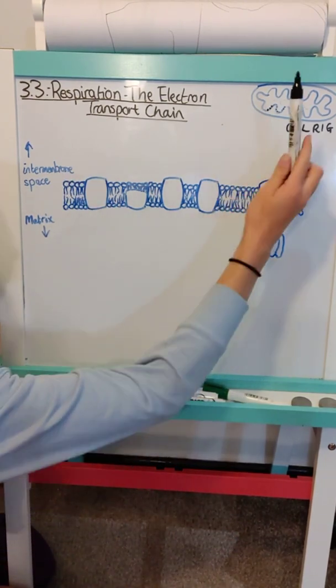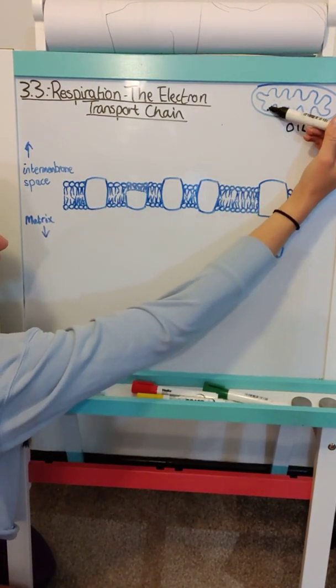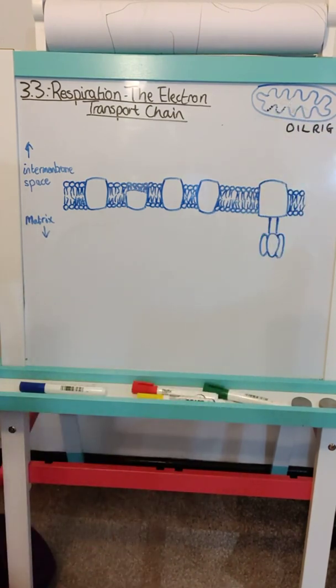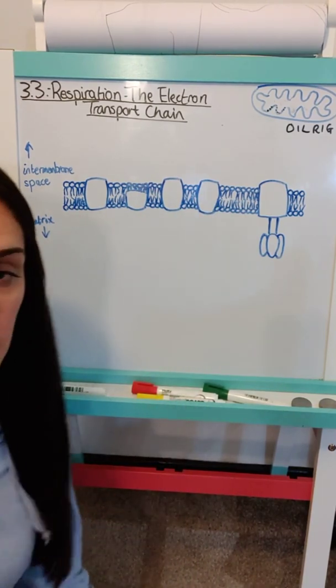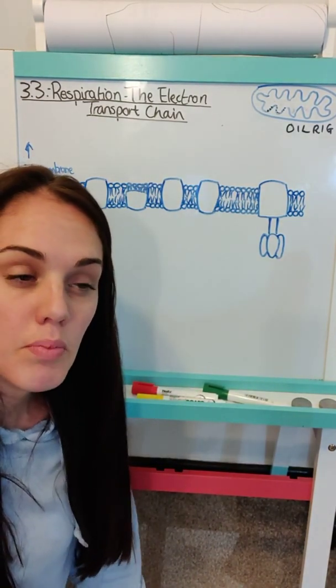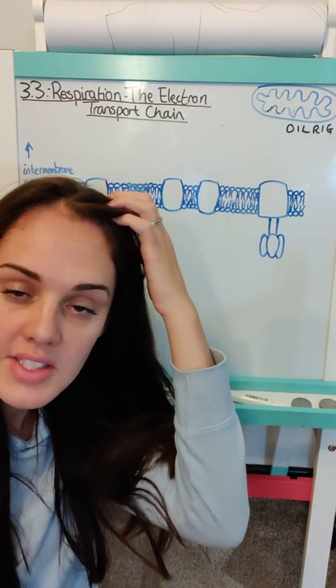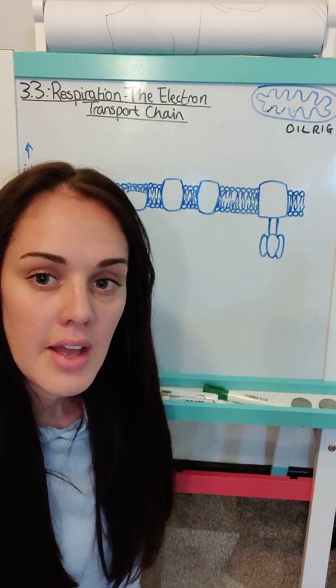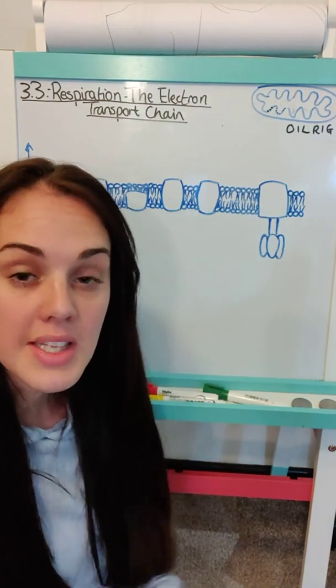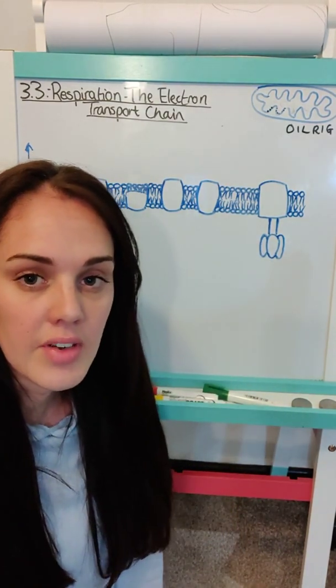And again, like I said before, just imagine as well that this is happening right along there and all the way along. Okay, so this whole process is called oxidative phosphorylation. And more in the next video. I'll do one last video for this topic and I'll bring a lot of those key terms together and we'll talk about that a little bit more. But this process is oxidative phosphorylation.